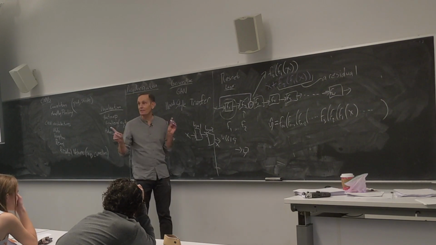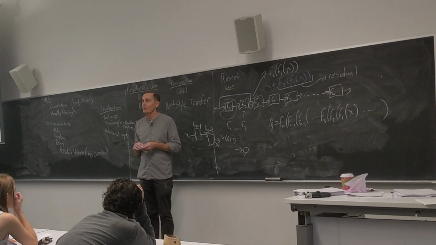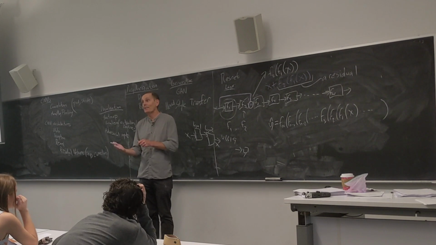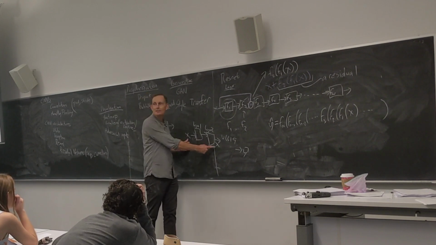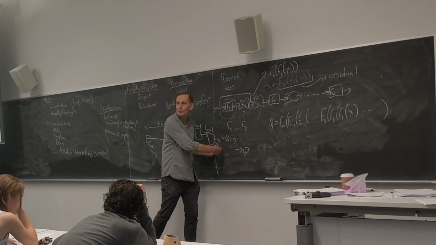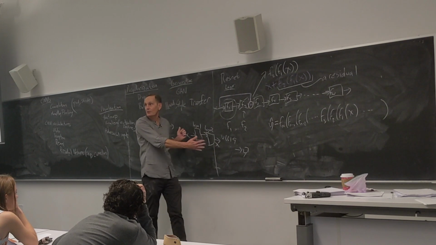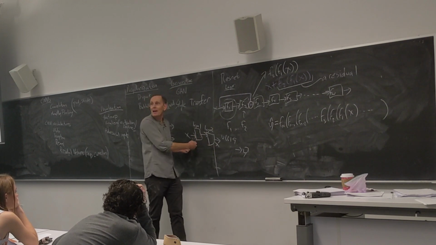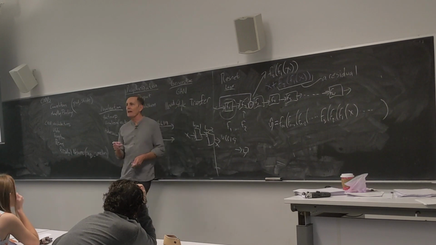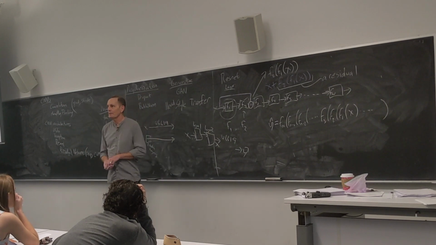Because we know VGG 19 works very well. And what we'd like to be able to say is adding more layers doesn't hurt things. One way that adding more layers could not hurt things is if it just learned this is an identity, and then learned the rest of it like it normally learned. That would be one thing that could be learned with this architecture. But this is not that easy to learn. Learning an identity in a couple layers is not that easy, but it is easy with ResNets.